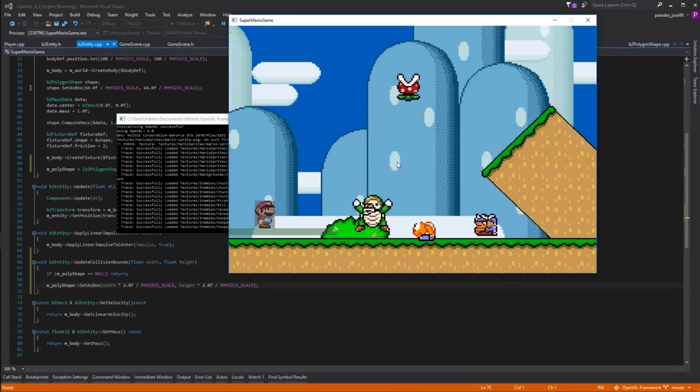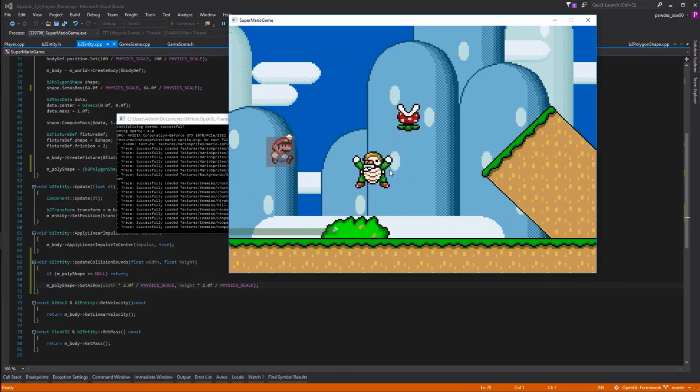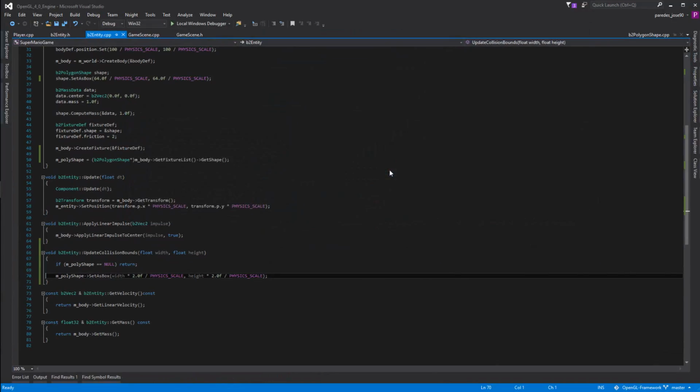There we go. Why does it have to be twice? Am I getting this wrong? I mean, it works fine now. I just want to know why I have to multiply by 2. Width is 14, which is the actual size of the pixels of Mario. .28.